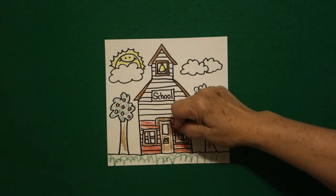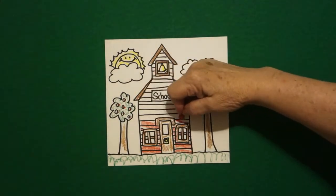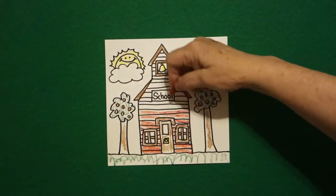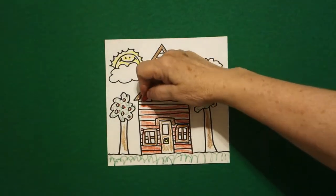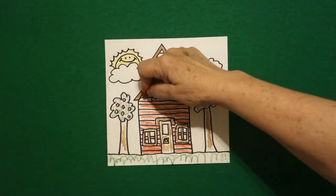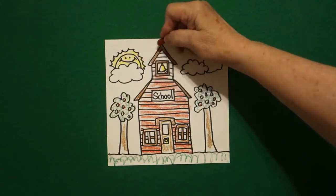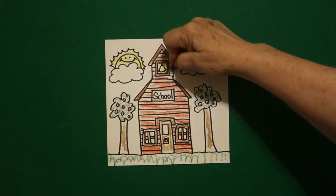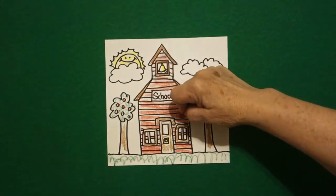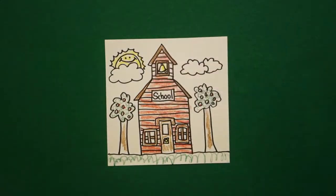Now this shouldn't take as long, and this shouldn't hurt your hand. And I, like I always say, if it hurts your hand, you're doing it way too hard. So you just take straight lines of red and go around your schoolhouse front. Then, once you've done it once, if you think, oh, there's too much white showing, you can come back in and do another straight line. Okay, and that kind of gives you a different texture look also.